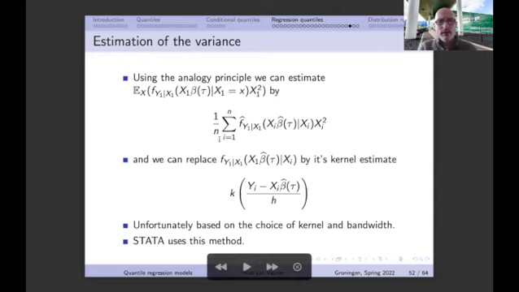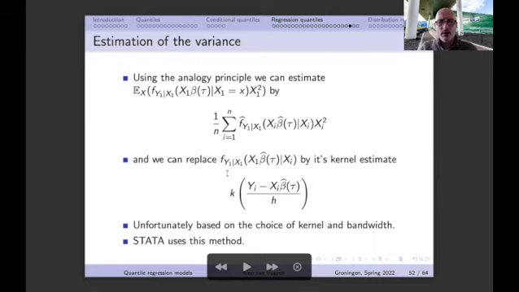We should again realize that that term, this term over here, is a population mean. So therefore it can be estimated by its corresponding sample mean. That means no expectation, but summation. We're going to sum over all the observations and divide by n. But we should realize, of course, that we do not know what beta tau is. So we replace it by an estimator of beta tau, essentially the quantile regression estimator. And we also do not know this density, so therefore we are going to replace that also by an estimator.